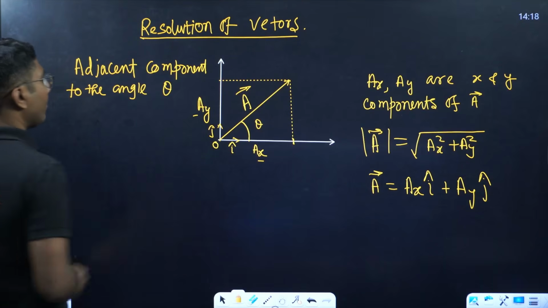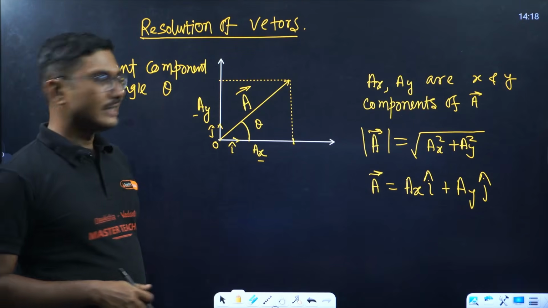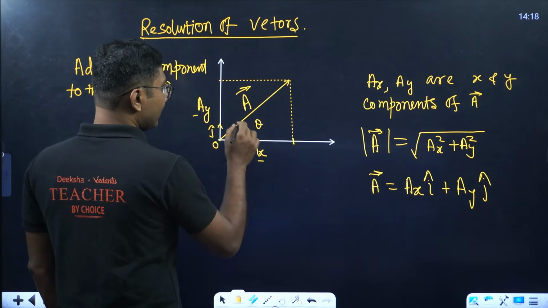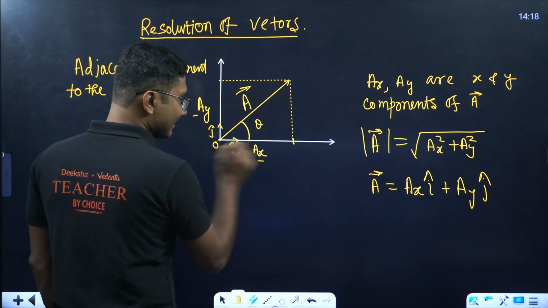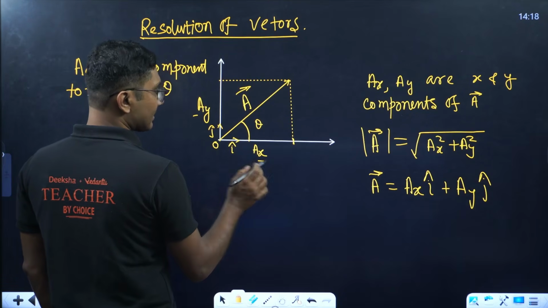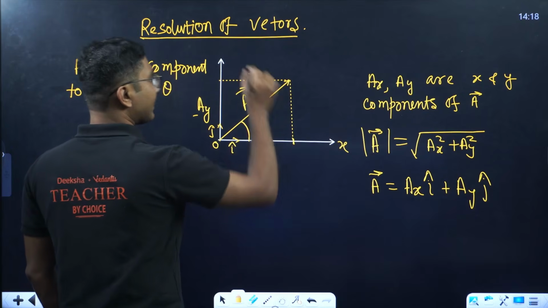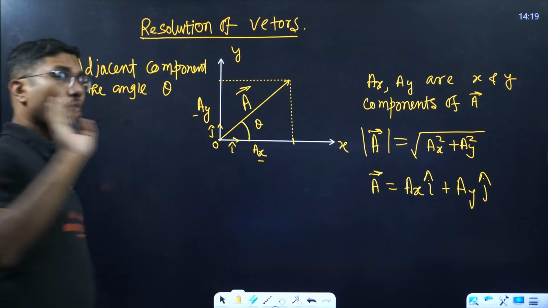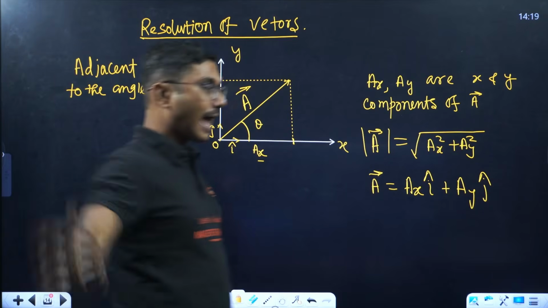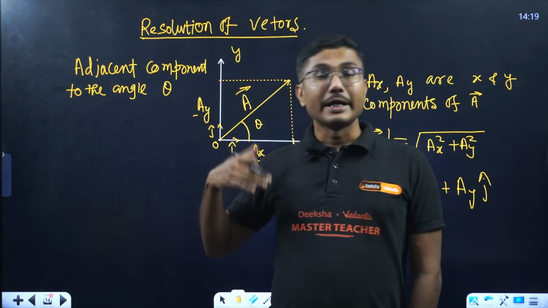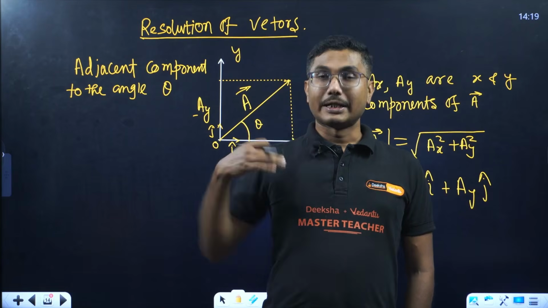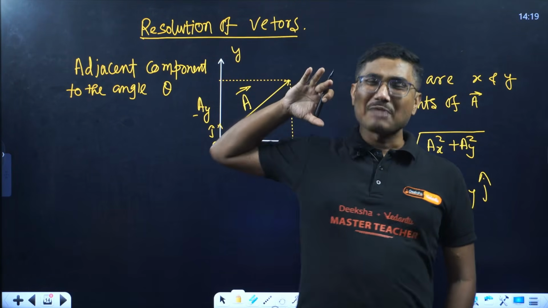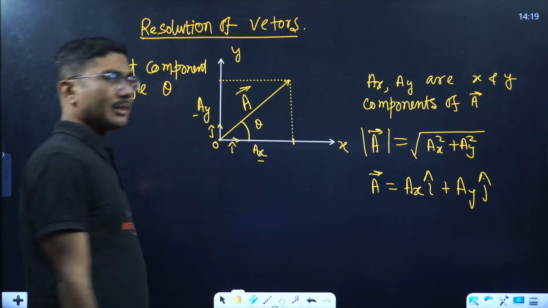What is the angle here? The angle here is theta, and what is the adjacent side? Adjacent here is x. It could have been y also. If you are taking that angle, it could have been the y component also. So don't have any prejudice in your mind that theta has to be along the x-axis, or along the horizontal. It can be any general direction. I will give you one example after this.